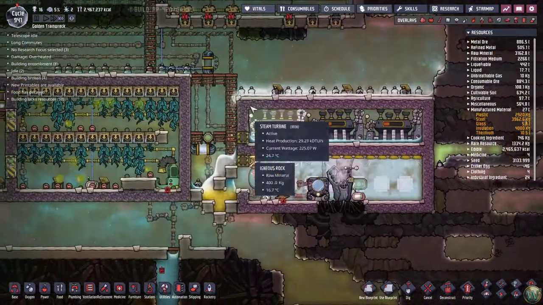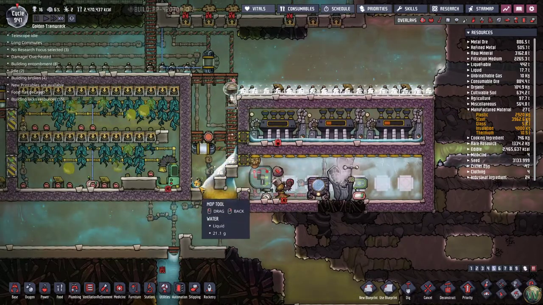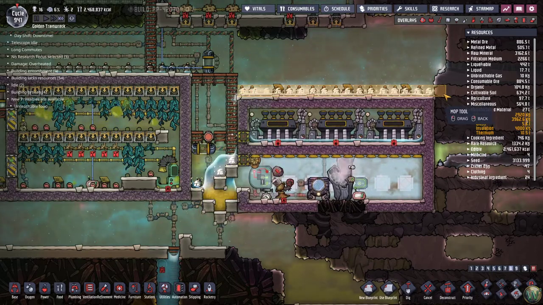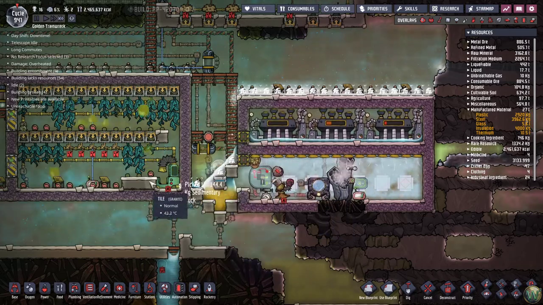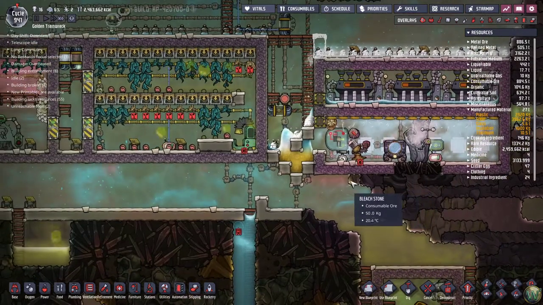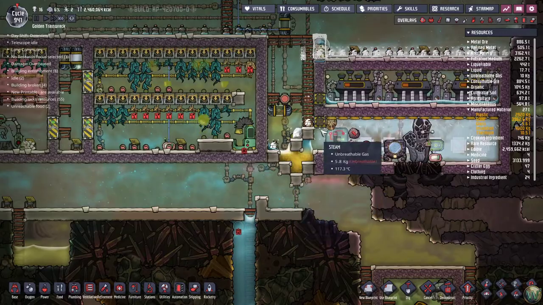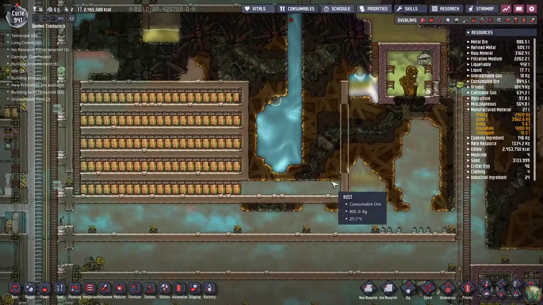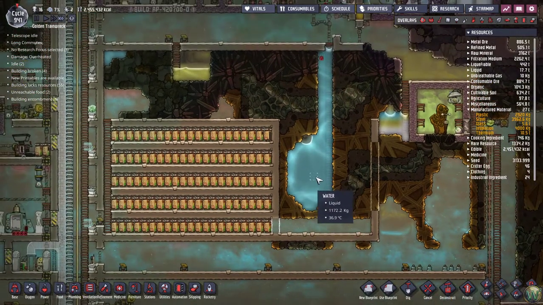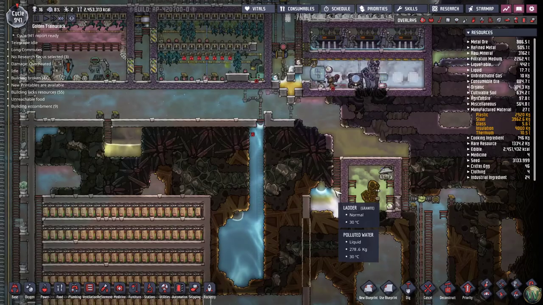Oh, and we have melty, melty salt water. That's not good. I'm gonna put a lip on this so that doesn't keep happening. And I see this is full, by the way. Build these two tiles. Some priority.